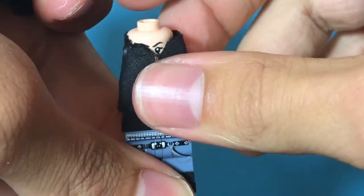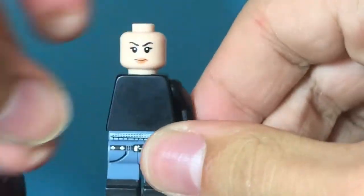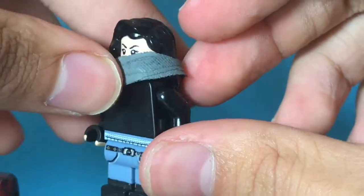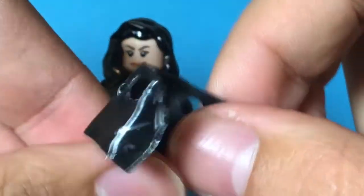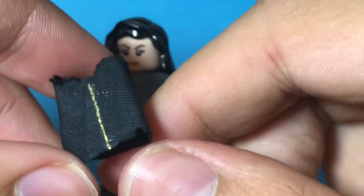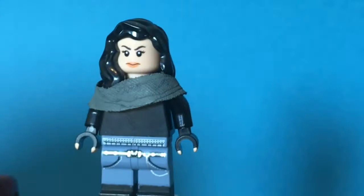So I can slide it up, and I just dropped the whole figure here somewhere. There you go. But yeah, she can remove the sweater, and I'll just put her back together for now. And yeah, there's the scarf, and here's the E-tape jacket that I made for Jessica Jones, and then the sweater, like I said, is removable. It's glued together on the inside so it'll hold together.